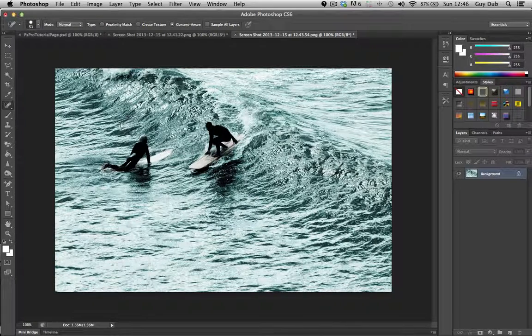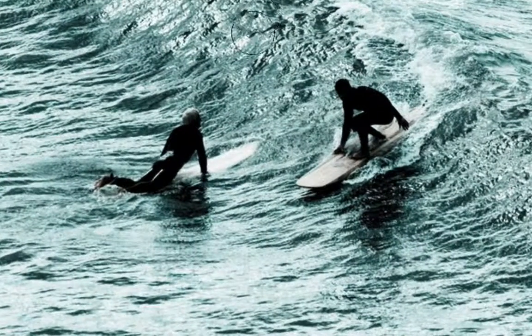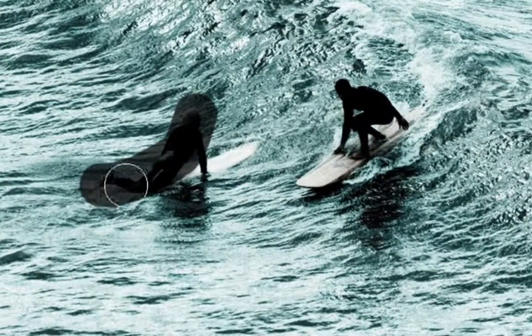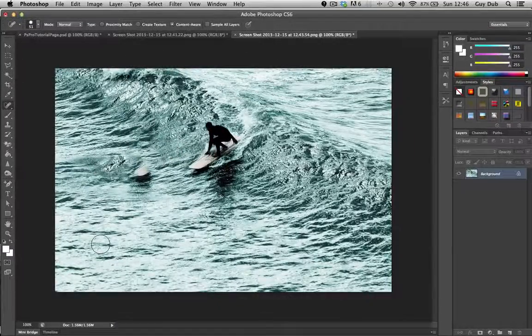So the purpose of this one, I'm going to choose a suitable size brush, and I'm going to make sure that I've got content aware up here selected, and I'm just going to literally paint over him, and you can see it takes him out straight out of the picture. Done really quickly. Now it's not perfect straight off the bat, but you can play around, have a few different effects, and you can also do things such as proximity match. Now that gets, I think, a closer selection of it, but again, still not ideal. There's lots of different discrepancies within the actual picture.